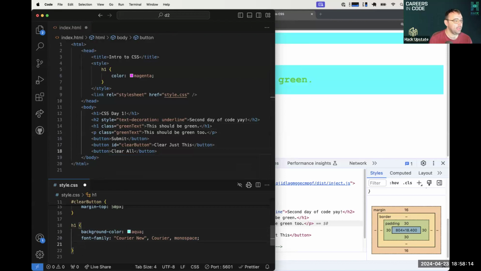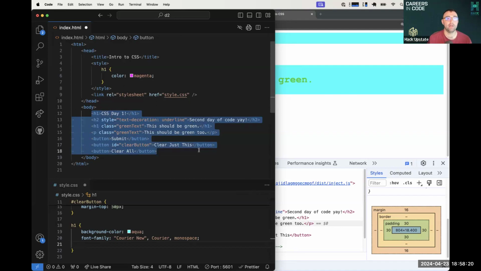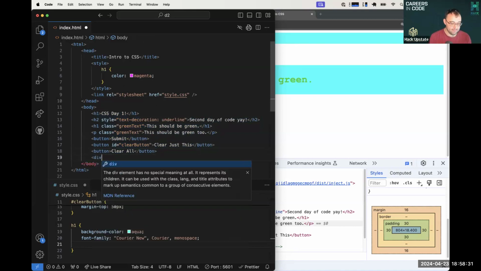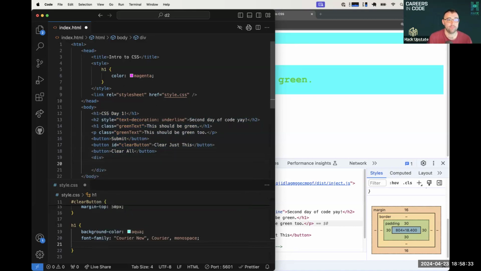All right, font family, we also have height and width. Something that we've been using is buttons and P tags and H1s. But what if we want to put just a generic wrapper, right? What if we want to say, hey, there's a box around this? That is something called a div, which is short for a division. And by default, that div isn't going to show anything until we go and style it.